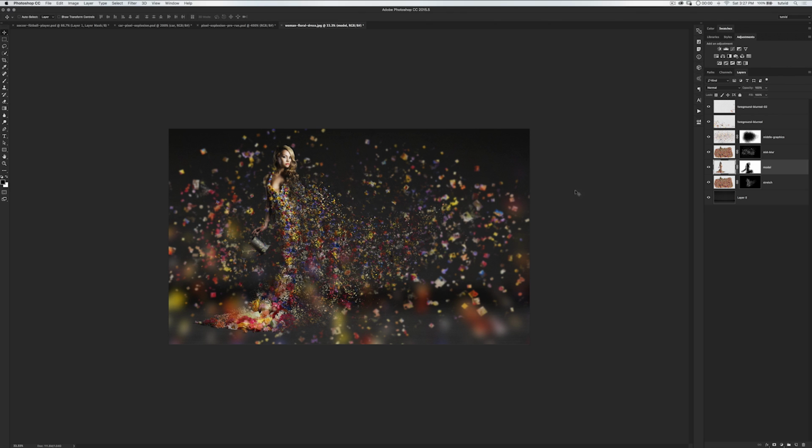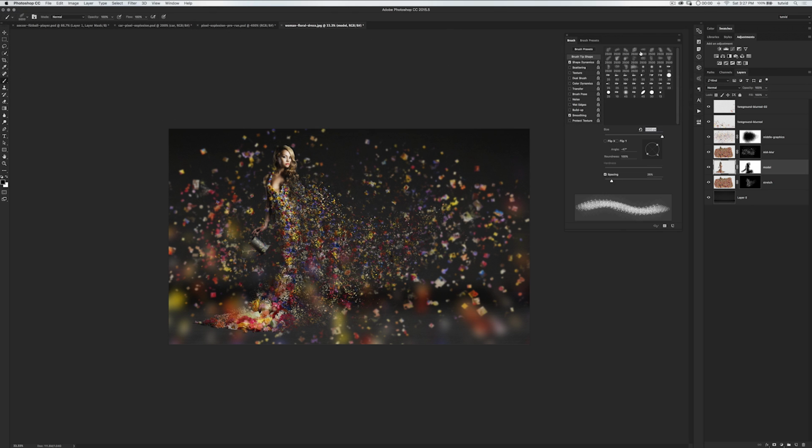Now that I'm looking at her, I think we need to kind of fade away some of the dress down here a little bit more. It looks a little strange having so much of her fragmenting and then just this part of the dress down here still hanging on. So let's grab the brush tool. Let's open up the brush panel once more. We'll choose any one of these brushes, but I don't think we've used this one yet. And we're going to make sure under Shape Dynamics we've got some angle jitter happening. Size jitter is fine. Maybe it needs to be a little bit smaller than 2500 pixels. Let's make it like 1600 or so. There we go, something like that.